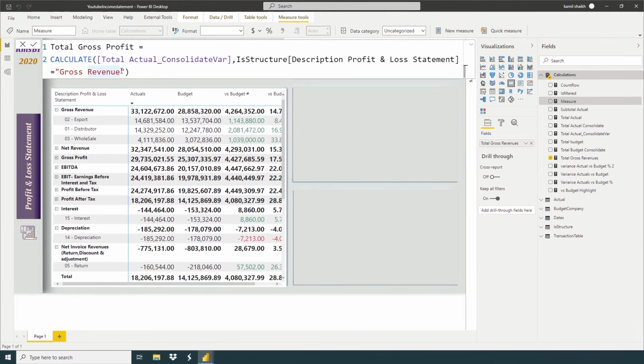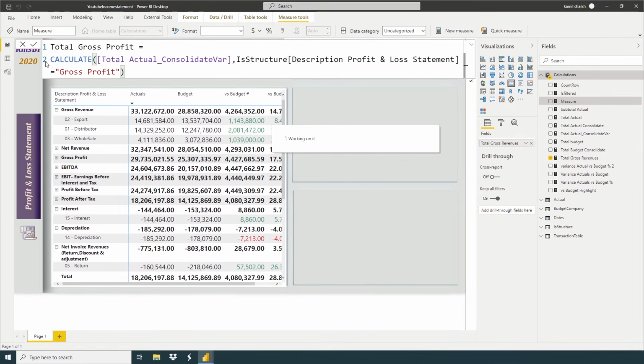Here we're going to use gross profit, the same, this one, gross profit.